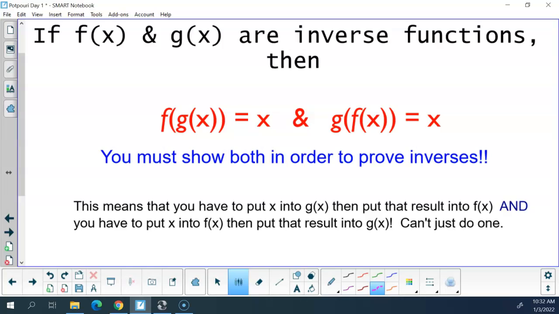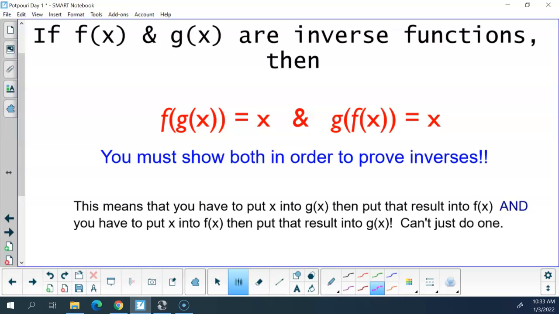So you're going to take g of x and put it into f of x anywhere there's an x. When you simplify, it should simplify down to just x. Then you take f of x, put it into g of x, and when it simplifies down, it should just be x. Everything should cancel out. You're taking an input, x, putting it into the first function, then into the resulting inverse function, which should wash everything off and leave you with just what you put in.